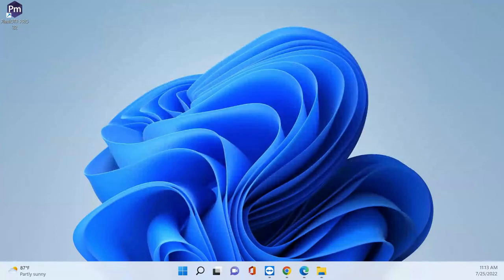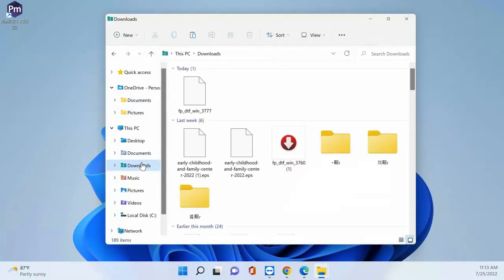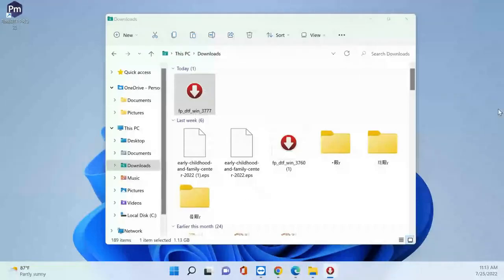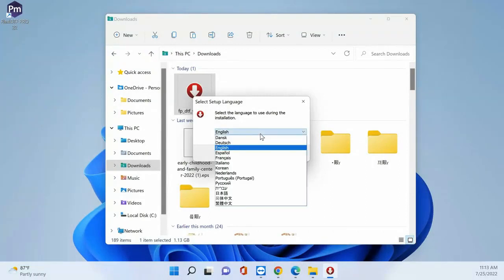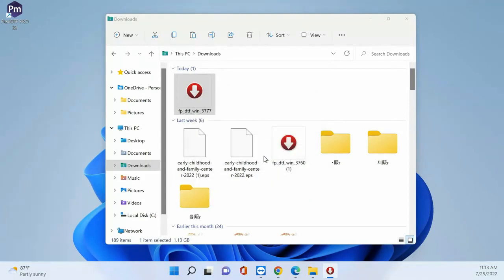So we'll wait for the download. I go to the download right over here. So double click on the file. It will ask you if you want to allow it. You say yes. So I need to move the screen. For the language, you can select any language you wish. So English, okay.